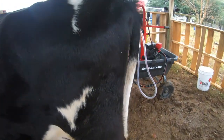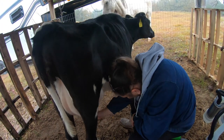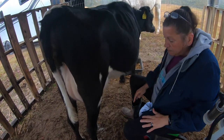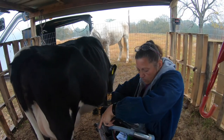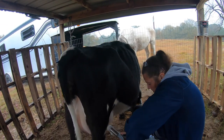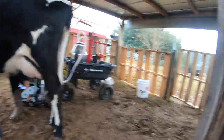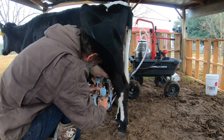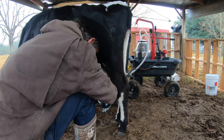Now that she's all dry and clean, I strip the teats three times each to make sure there's nothing harboring inside the teat itself. Now we're done with that. Now we start the machine. Tony gets two and I get two. And away it goes.